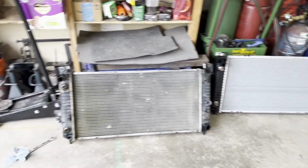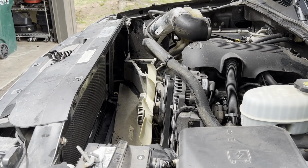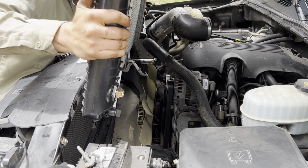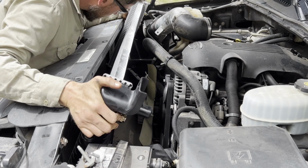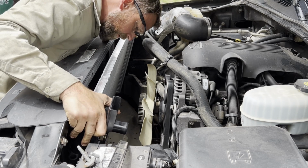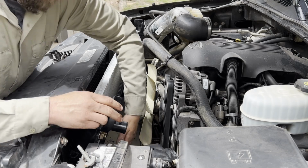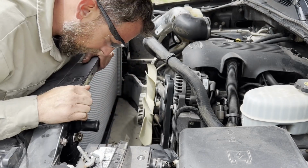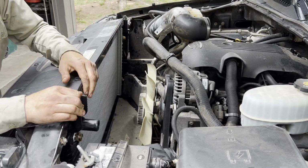So now that that's set up, I'm ready to stab the new radiator in. Okay, here we go. Try to make it look like all the guys in the movies do. Come on, get on down in there. And the shroud's in the way, yep, of course. Okay, it's easy, one side's in. Get in there. There we go. Both sides in. I have to say that qualified as pretty easy.